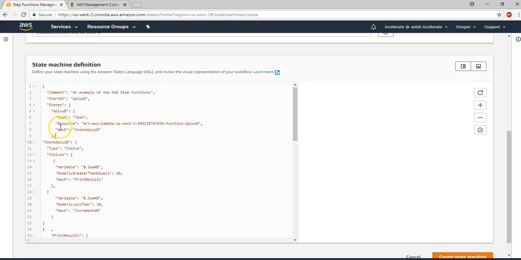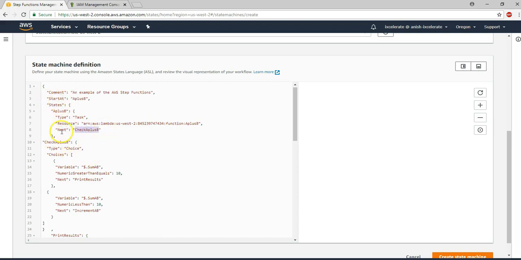And then once we execute the a plus b state, what is the next step which we need to perform? The step which we need to perform is specified using the Next construct, and here you just specify the name of the next task which you need to perform.